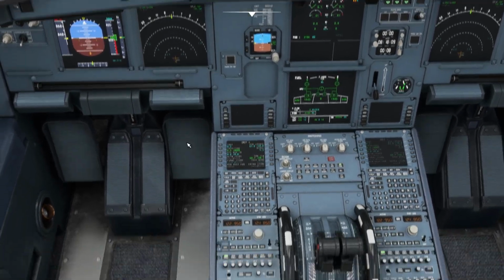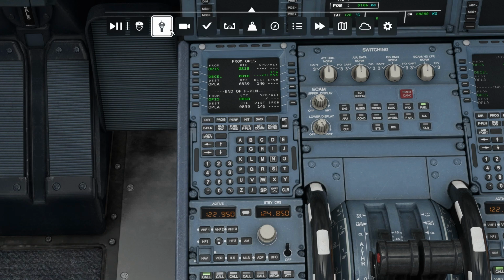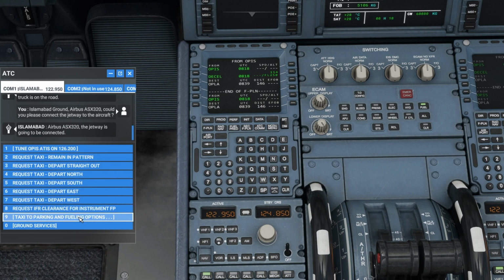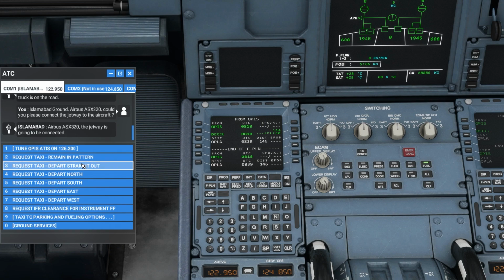That's it. Okay, now for the flight planning, right now it's a very tricky thing to do. If you want to follow the procedures, if I go back to clearance, I'll tell you. If I right now select depart straight out, it will tell me the runway. I will not do this right now. I will just select a runway based on my flight plan that I've made in the sim brief, and once I've got the clearance for the taxi, then I will again select the runway if it's different. So right now I'm going to ignore this option.